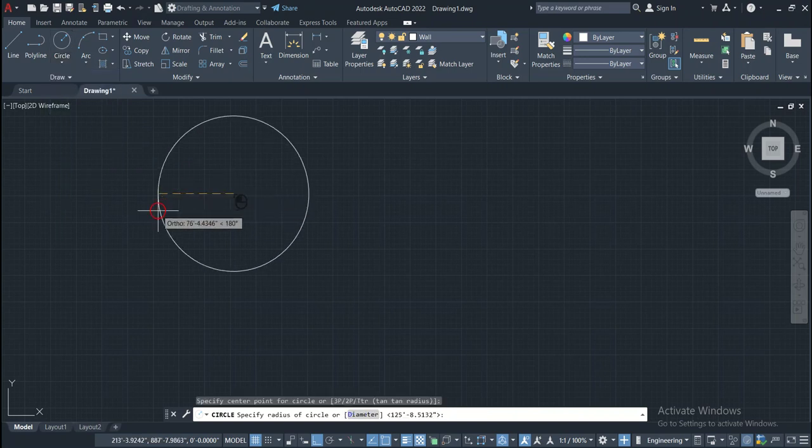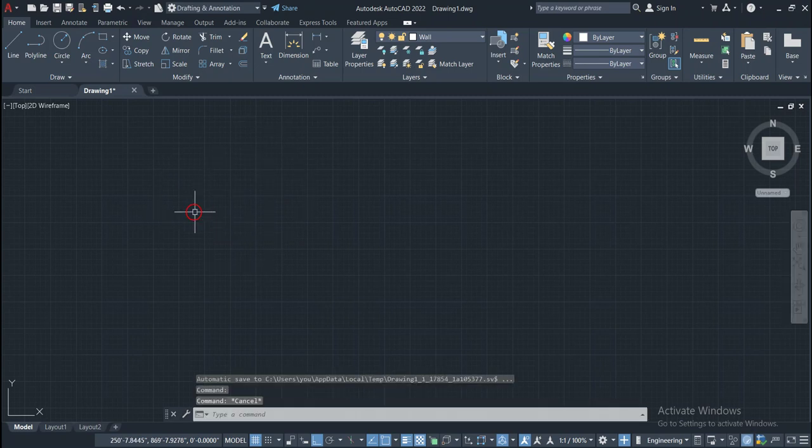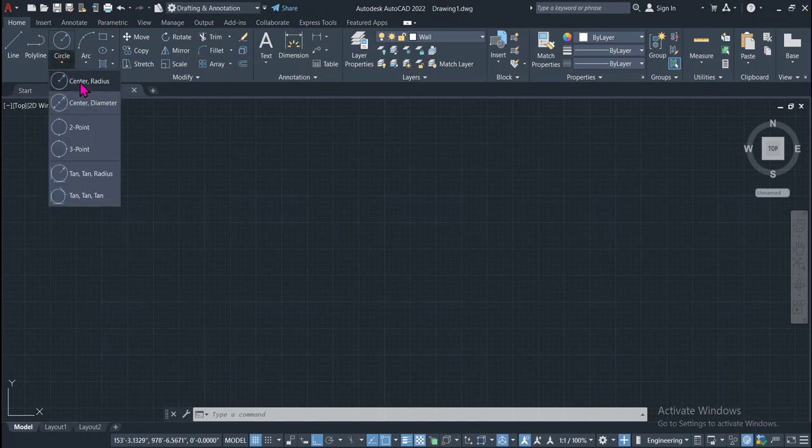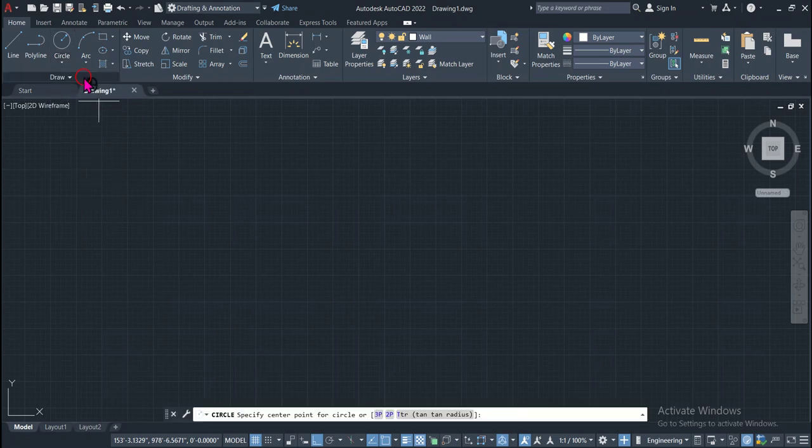So let's start from the first one. If we have only a radius and a center and want to draw a circle, we can use the first option, which requires center and radius. So we will click on this, and then you can see in the command line it requires to specify the center point for the circle.